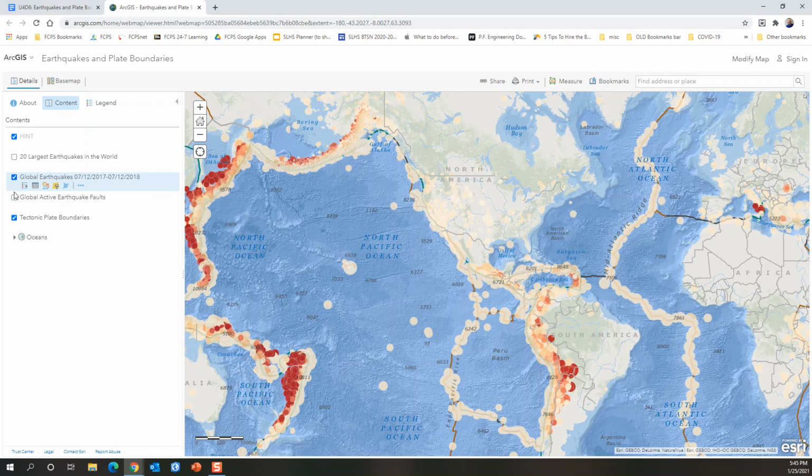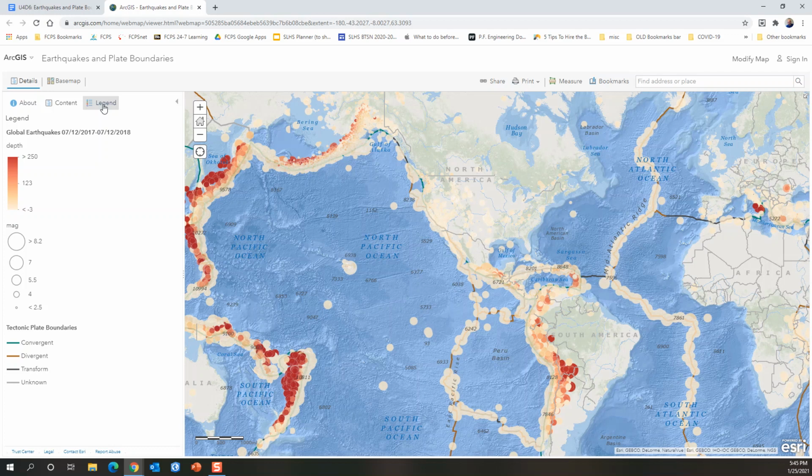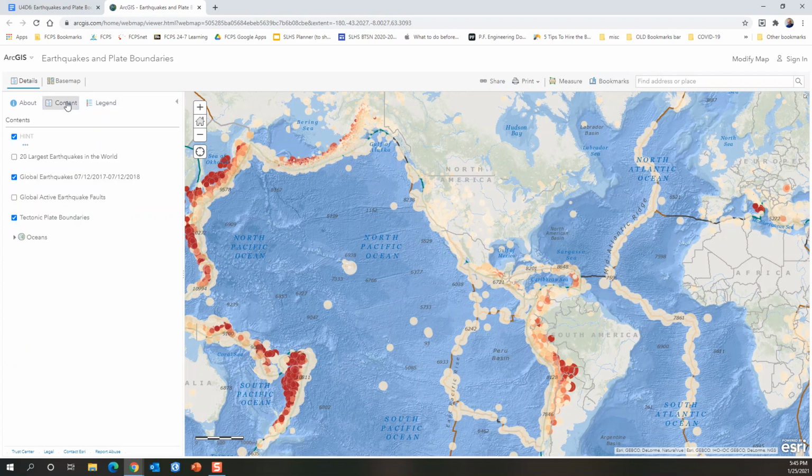And to see the legend here, you have another way to do that. You don't have to be in the legend view. The legend view takes away all your control. You're going to stay under content so that you have access to the toolbars that are underneath these layers. And one of the ones you'll use is the legend. And that legend comes back.